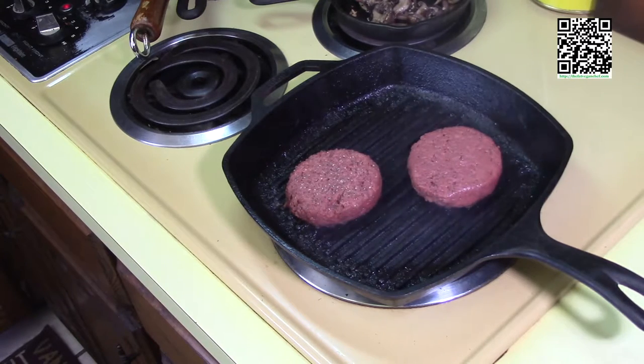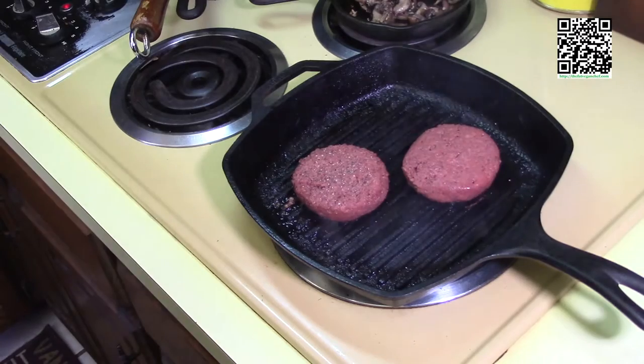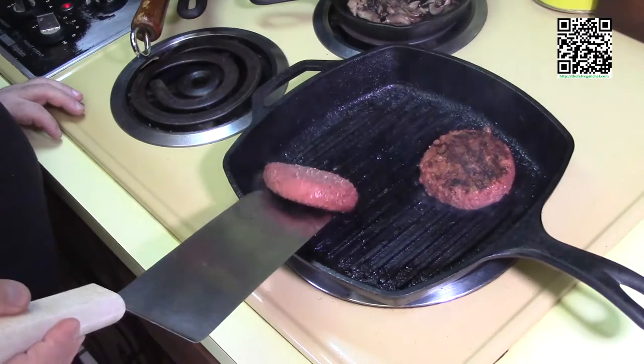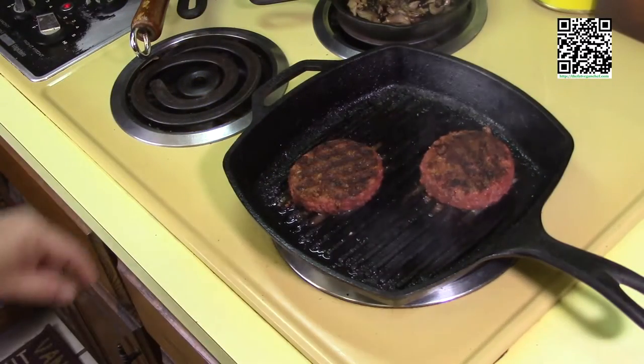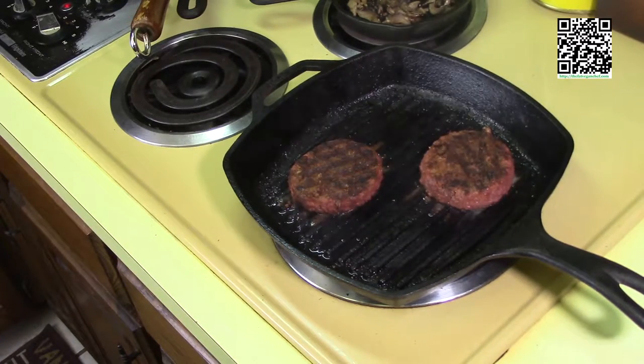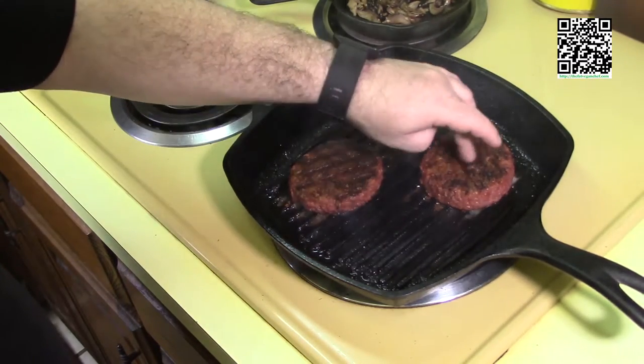Let me look at the box. I don't have my glasses on, so I can't really. Okay, 290 calories. 90 of those calories are from fat. Total fat is 22 grams, which is 34% of the daily value. A lot of salt, 450 milligrams of salt. I do see a lot of fat coming out of these too. Look at the way that they're cooking now. They're really releasing a lot of fat. I think that's the idea though, right?